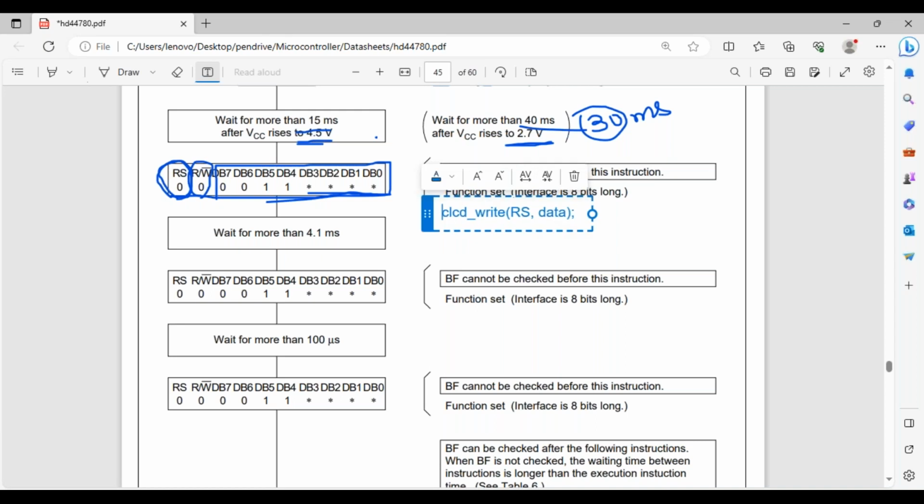If you observe the CLCD write function, first it takes the argument. No, it's not a built-in function; I'm supposed to write it. So the CLCD write function will take RS, which is nothing but 0. Then it is going to take the data which needs to be given to the CLCD. It is 0011 and the 4 don't care bits.